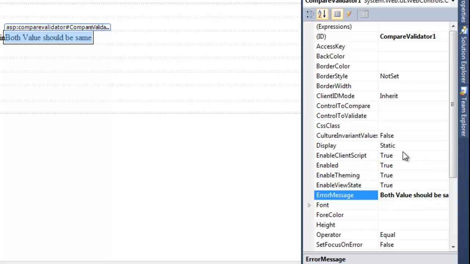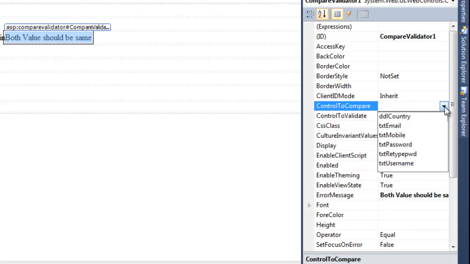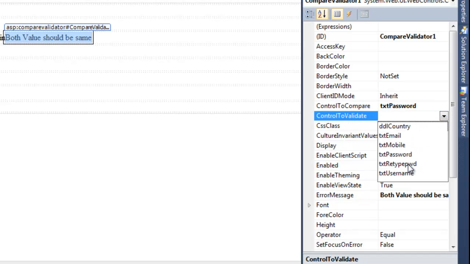Then select which control you want to compare: I want to compare the value of retype password with txtPassword, and the control to validate is retype password. So if I type the password in the password field and do not pass the same value in the retype password, then the field will not be validated and will show the corresponding error.